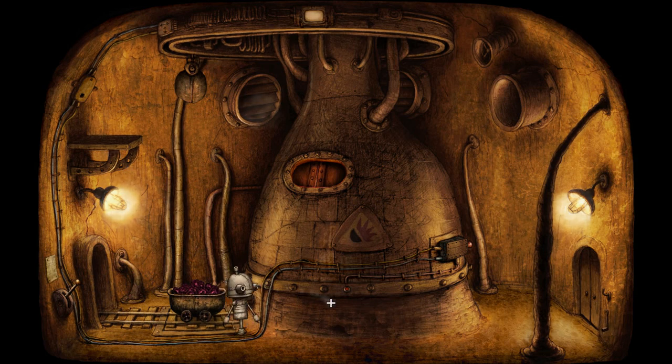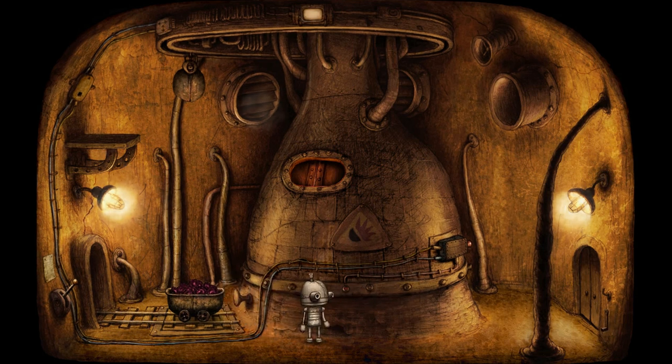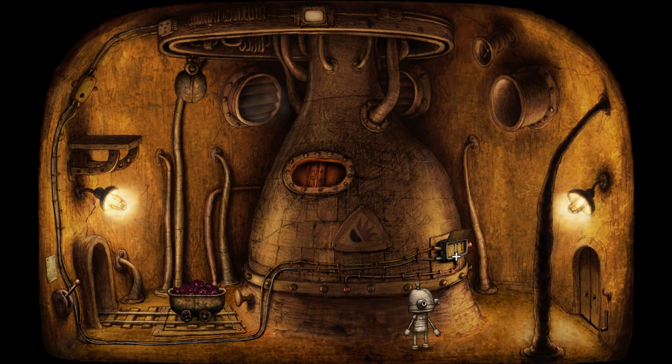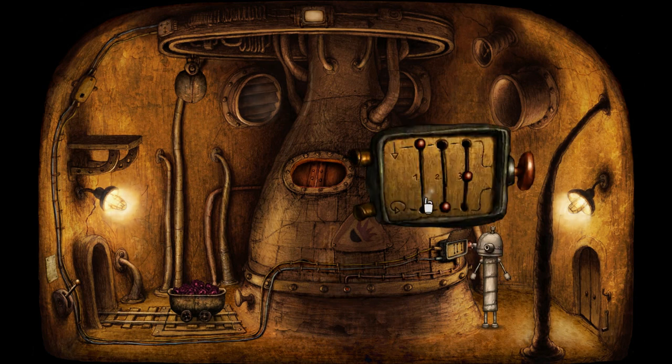Okay. Let's go over here. There's a little red light there. What does that do? Opens a fuse box of sorts. One is up, two is down, three is middle. Okay. So put that down. That down. Does that do anything? Let's push a button.